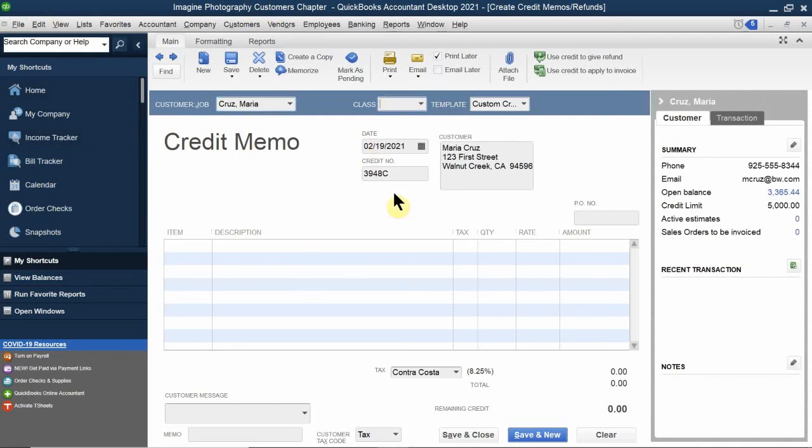Maria Cruz, I believe, belongs to San Jose, if I'm not mistaken. Okay, so we have a specific invoice that we are returning, which is going to be invoice number 102. So in this case, there is a specific one that we're looking at. But I'm going to show you how to just use the home page and manually add everything in there. So the class, I think she is a San Jose location.